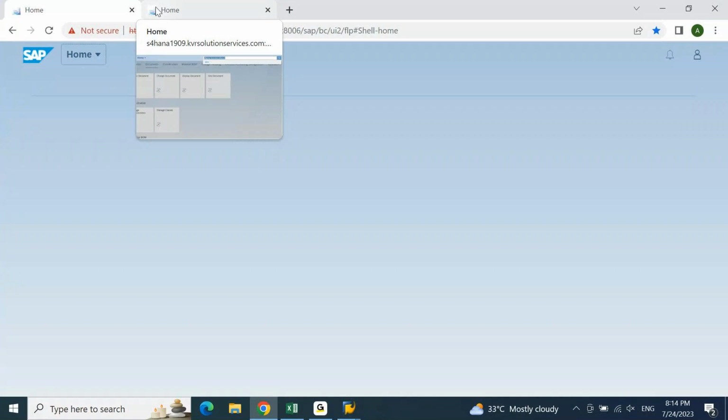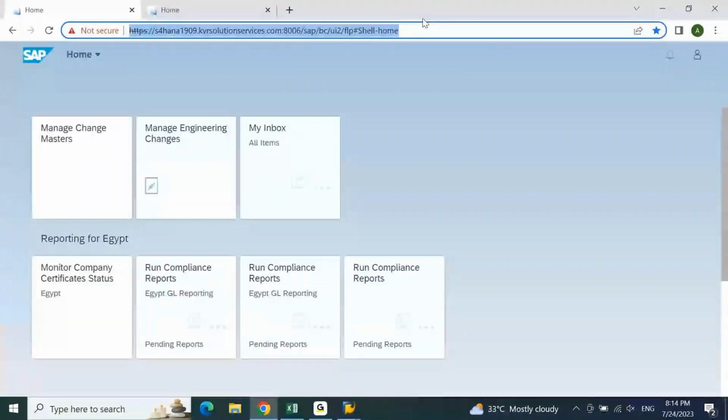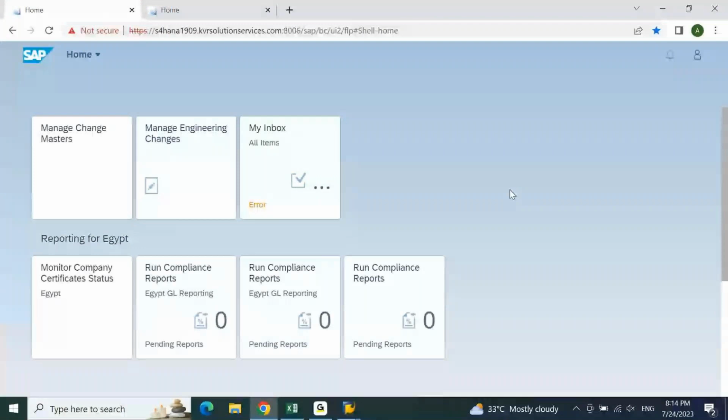All you need is internet and the URL link. Otherwise, nothing needs to be installed. An ID and password is required, the same ID and password that you use for your GUI.